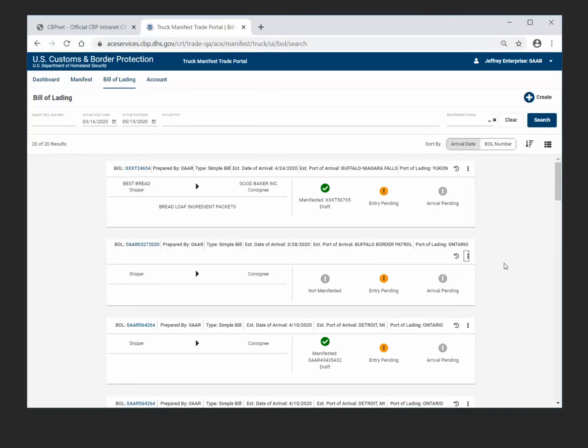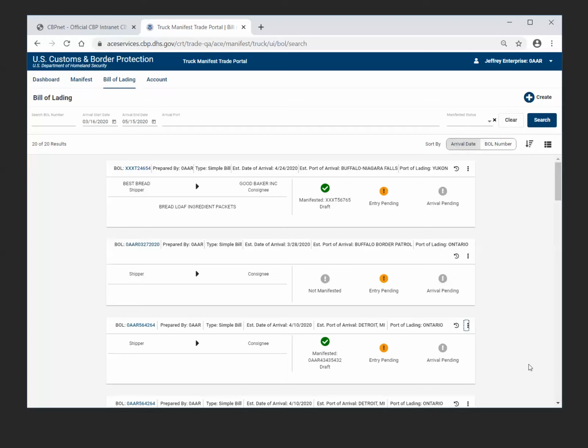However, if you attach a bill of lading or associate a bill of lading to a manifest that has been submitted, I'm going to ask you to scroll down to one. Your choice under the action menu is going to show amend BOL. However, if you need to cancel a bill of lading that has been attached to a manifest and submitted to customs, you're going to need to first amend the manifest and remove that bill of lading record, and then submit that amendment to customs, and then go back to the bill of lading record and then cancel it. So it removes it from the system.